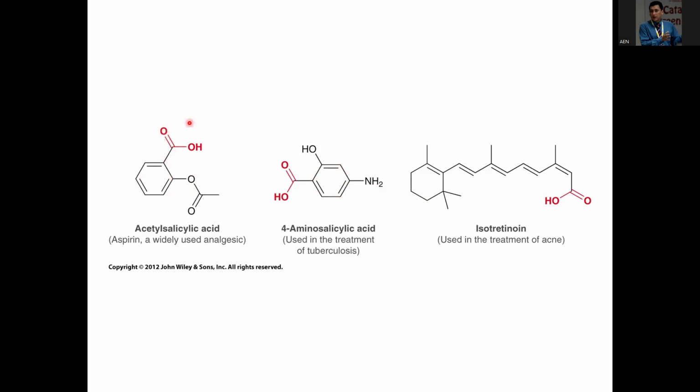Carboxylic acids are actually very hydrophilic, meaning that they're very polar compounds. Okay, so they're very polar functional groups. So, for example, in this compound, the polar head could be the carboxyl group, and the hydrophobic body could be the benzene ring. Esters, we will see esters in this chapter as well, is one of the subfamilies, what we call the derivatives of the carboxylic acid, because they all come from the carboxylic acid.